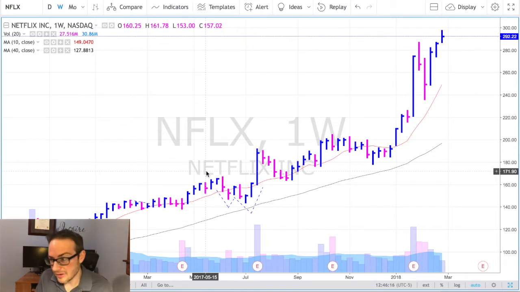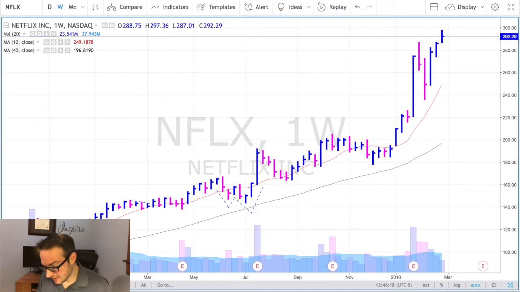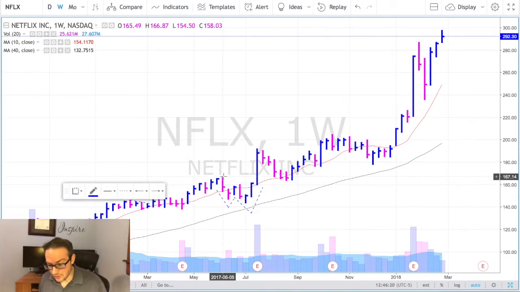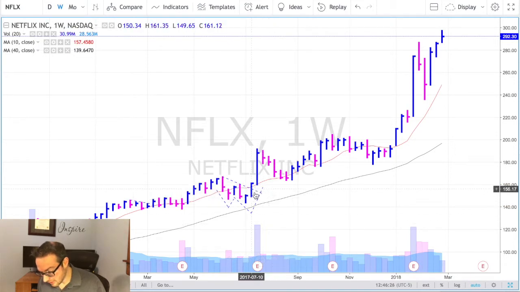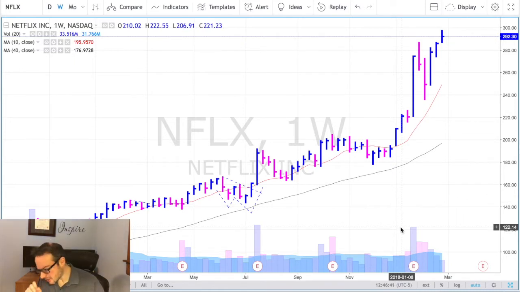Now, if you're looking for an advanced pivot, the way to do that would be to draw a descending trend line from the top and look to enter on a breakout above that descending trend line. And you would look at that more so on a daily chart than only looking for the advanced pivot on the weekly chart, just because it'll be a lot easier to pinpoint the exact pivot.